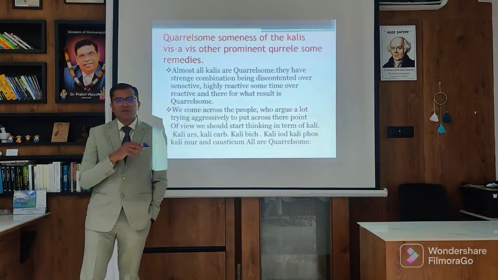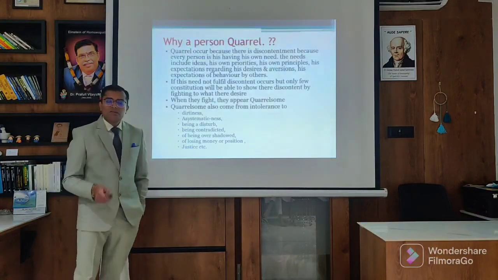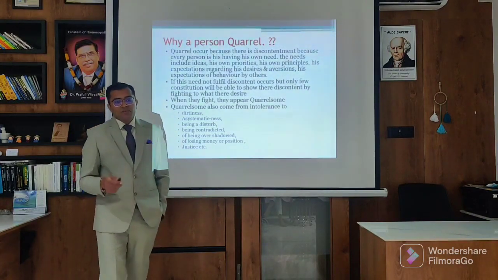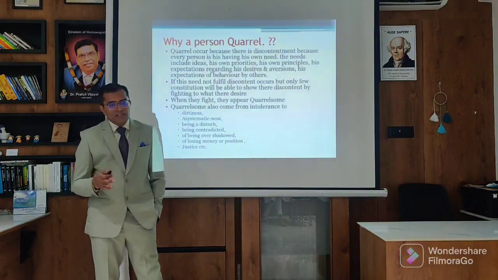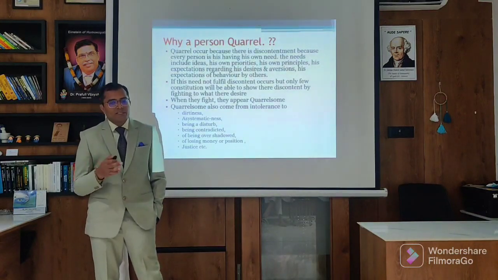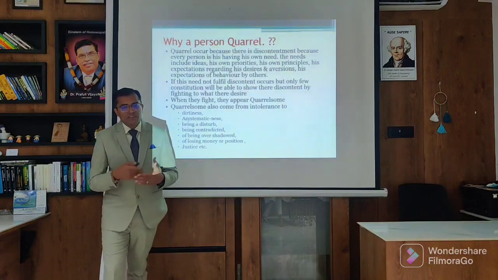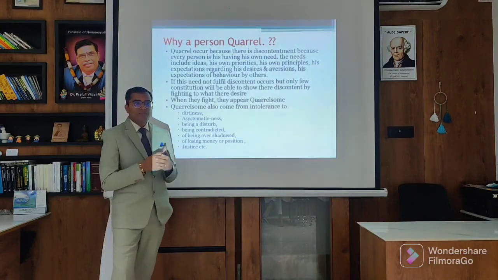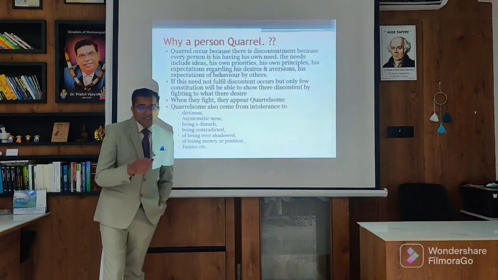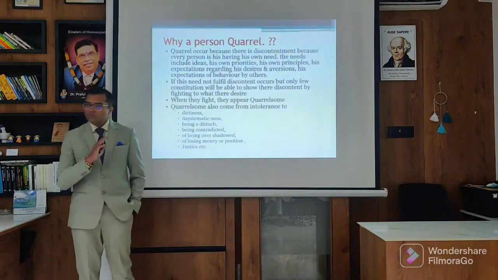In spite of very, very argumentative feelings or hard arguments, they never leave the physician - these are the Kali people. Why does a person quarrel? Quarrel occurs because there is discontentment - every person has their own needs including their own ideas, priorities, principles, expectations regarding their desires and vision, and their expectations of behavior by others. When this is not fulfilled according to their wish - either the behavior of the other person, their need, or their priority or principle cannot be fulfilled - out of that they become discontented. This need not being fulfilled causes discontent, and only a few constitutions will show the discontent by fighting.